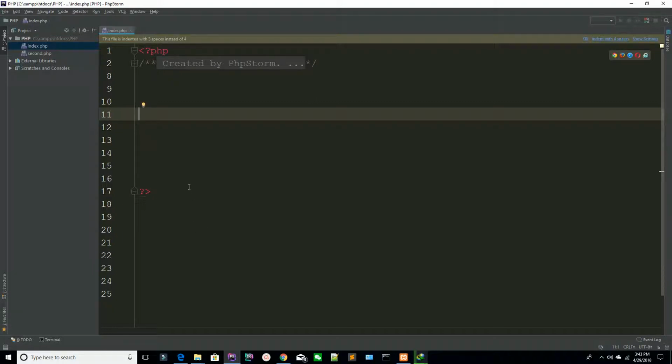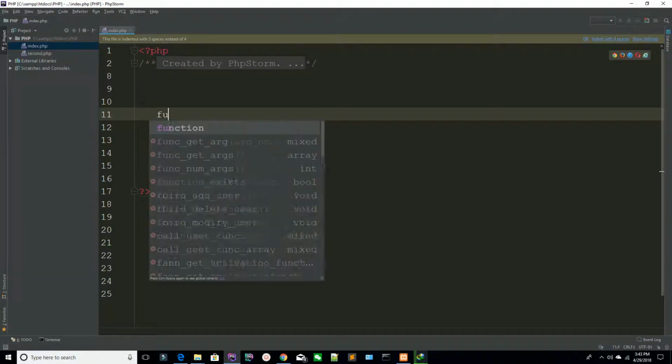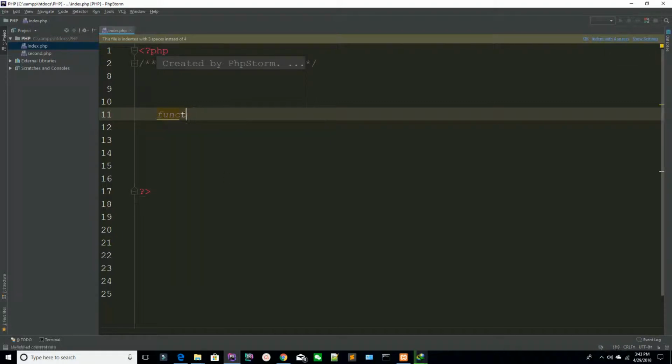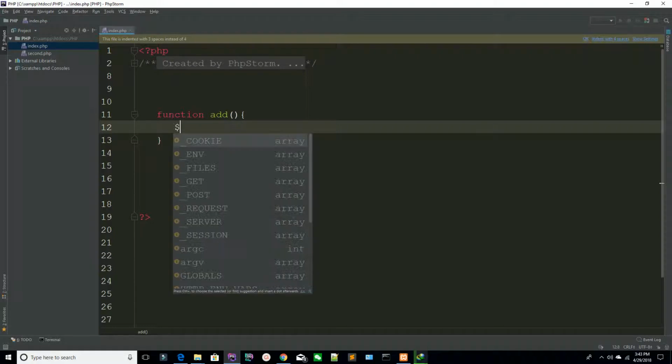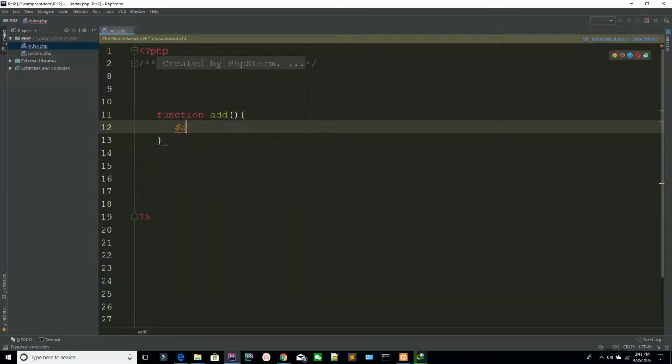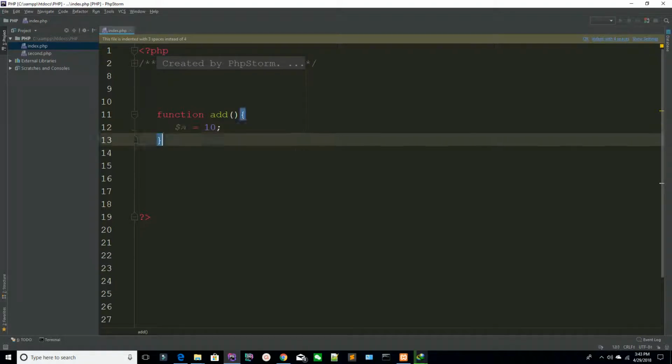Today we are going to learn how you can send your parameters using a function and how you can return a value. First of all, we are going to create a function. I'm saying add, so this is the add function, and we are saying that a equals 10 and b equals 10.